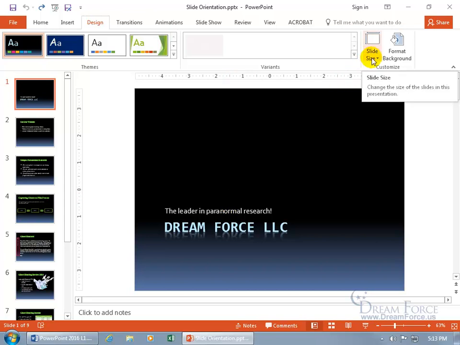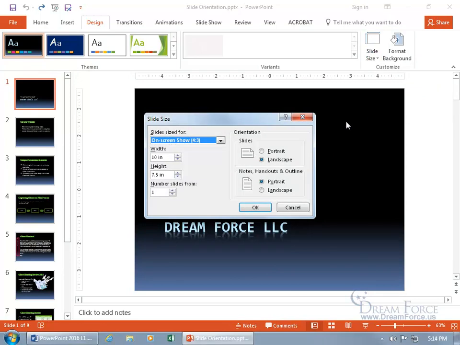And there's not just two, but let me click on the drop down arrow. There's more. Click on Custom Slide Size. So as far as the orientation goes, you have your landscape and your portrait. Now we're in a 4:3 ratio, but if I go from landscape, where the width is longer than the height, but not too much in the 4:3, and I go to portrait, notice how it updated the width and the height. So the width is skinnier and the height is higher.